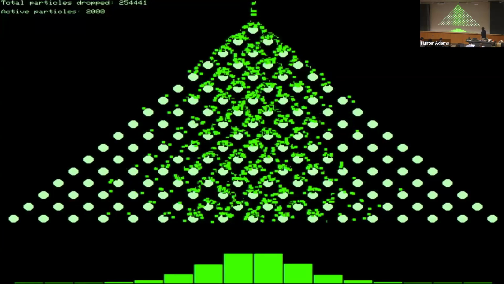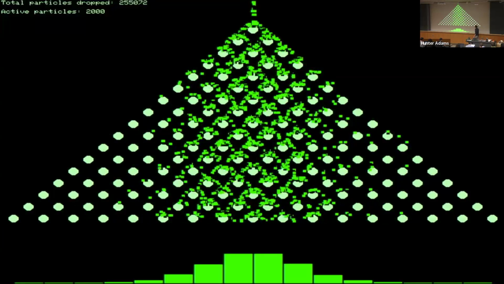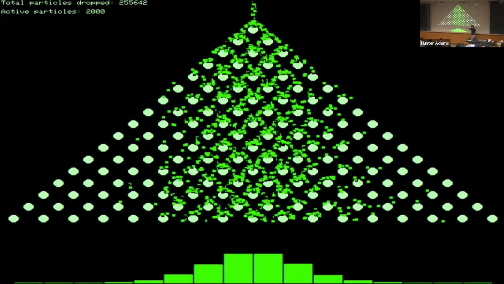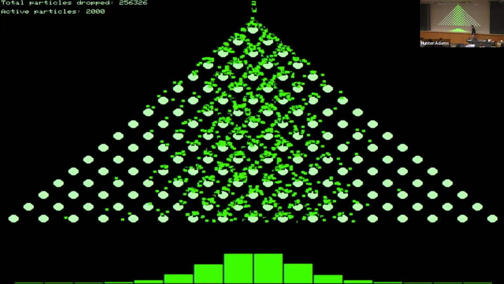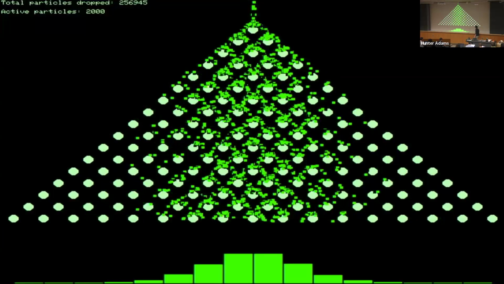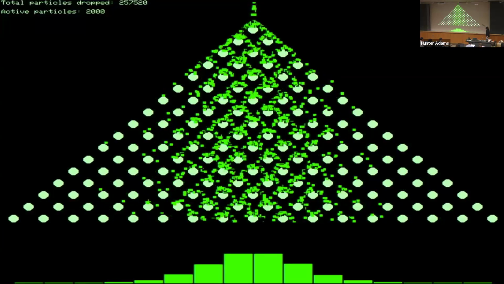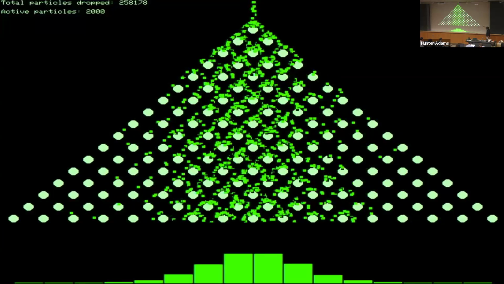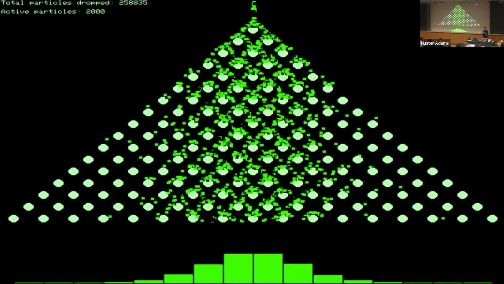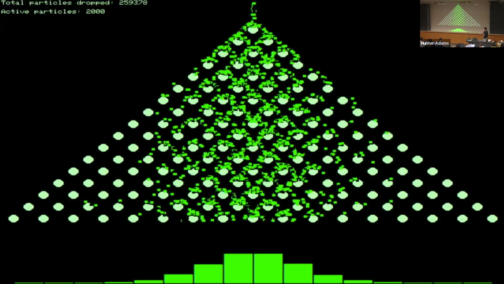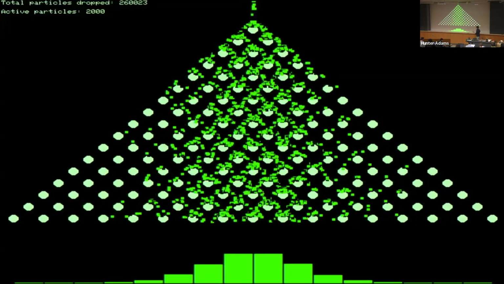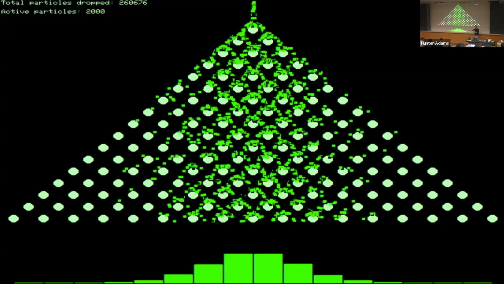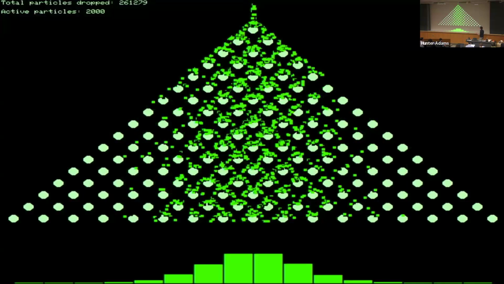After all these Bernoulli trials, what you end up with at the bottom is a binomial distribution, which you may remember from some statistics class at some point. As the number of rows increases, by the central limit theorem, yet another core statistical concept, that binomial distribution will start to approach a Gaussian distribution.